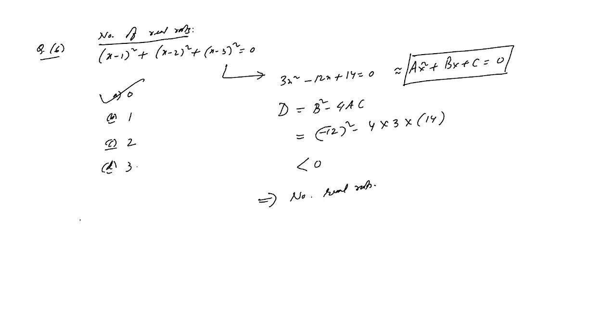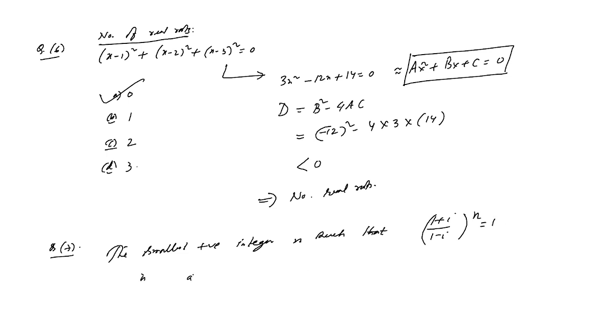Next, the question is a very important one that has been given in PGT KVS, and it is a very famous question in complex numbers, question number 7. The value of the smallest positive integer n such that (1 plus i by 1 minus i) whole to the power n equals 1. Many options are given; one option is 4, one option is 2.